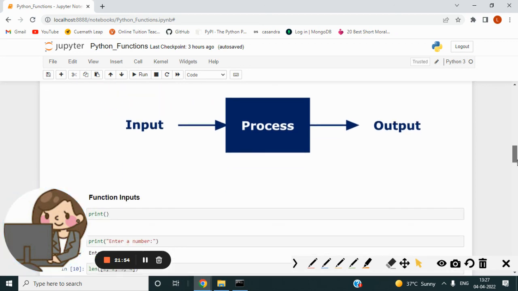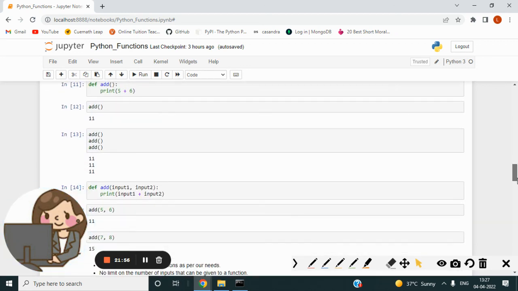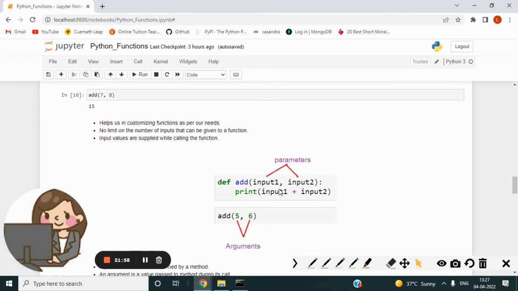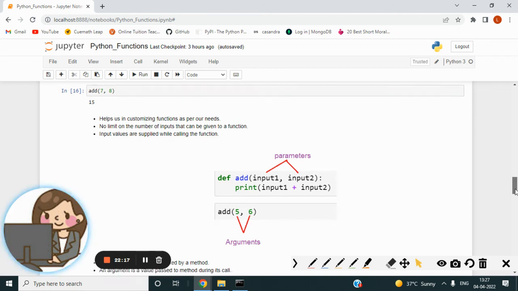Functions can take inputs and they can give outputs. Inputs are taken by the functions using parameters, and the values for the parameters are supplied during the function call; those values are known as arguments. There is no limit to the number of parameters that a function can have, and the values are assigned in the order they are passed in the normal case.